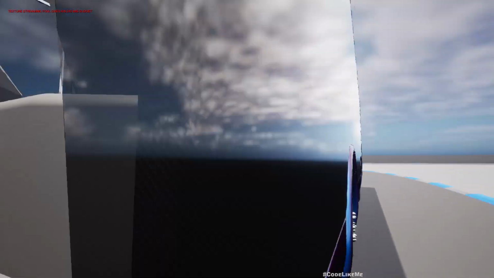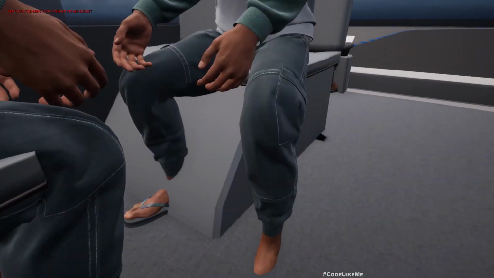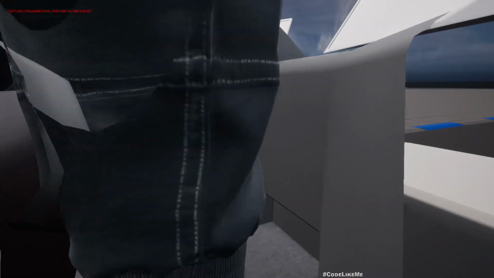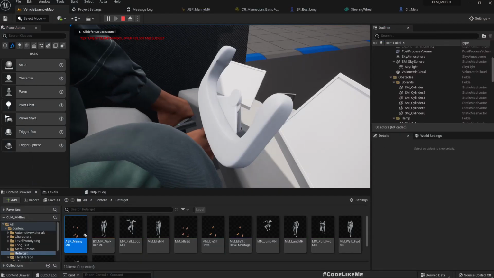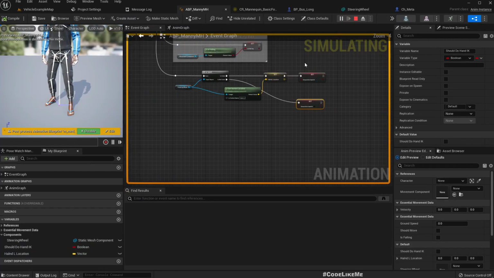Wait, why is the foot? Okay, I think foot is here because the leg IK is working, which I don't think I have disabled.